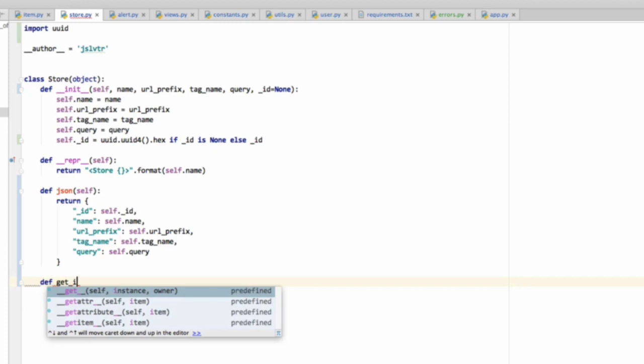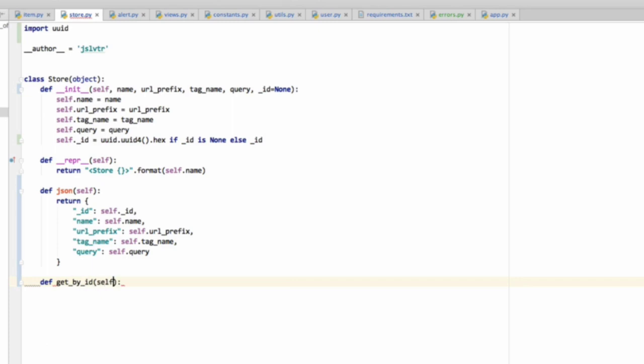Then we're going to be able to get the store by ID. So this is simply going to be the ID. And what we're going to do is return a cls. So this is going to be a class method, and instead of self, this is going to be cls.